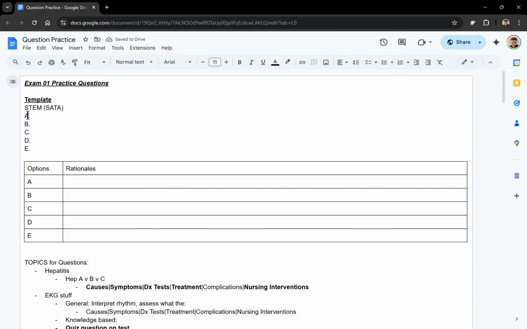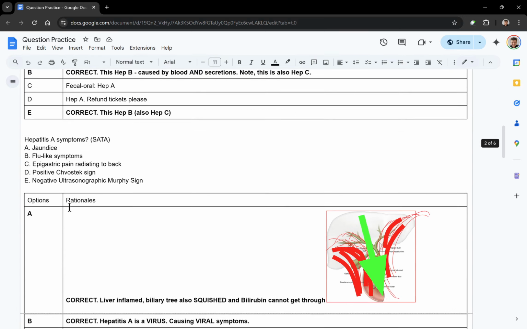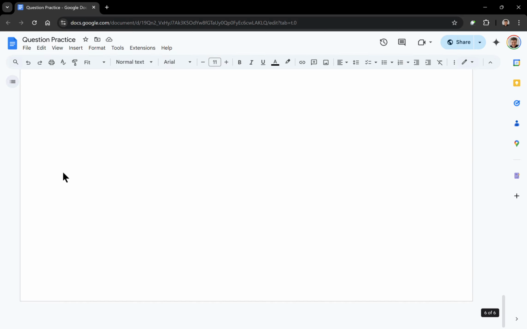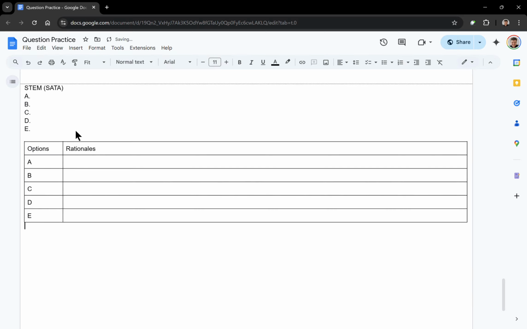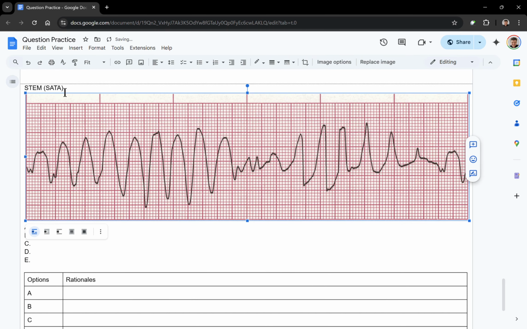So you want to do an example where you have to interpret the rhythm and then figure out what the cause, symptom, or treatment would be? Okay, so we have to find a fancy rhythm. Let's find a fancy rhythm. I think I have some EKG pictures here. Let's do pictures, EKGs. Don't look because it's going to tell you the answer. Let's grab this one. Okay, you can look now.